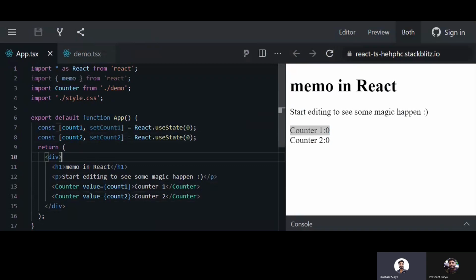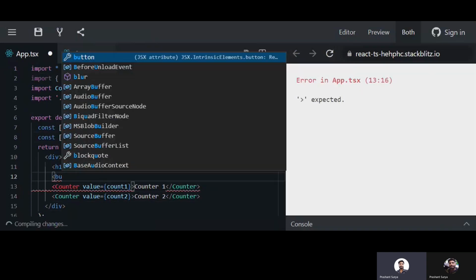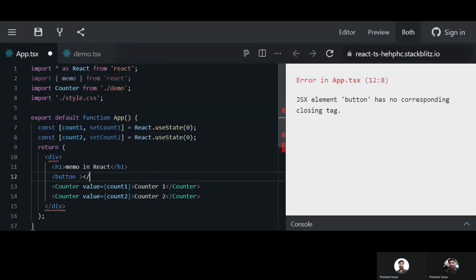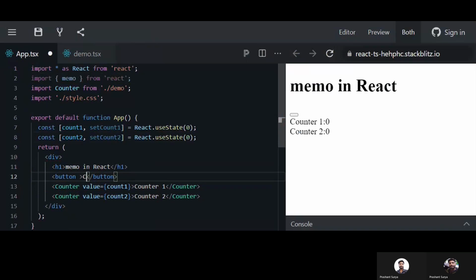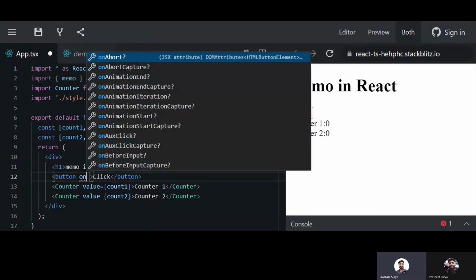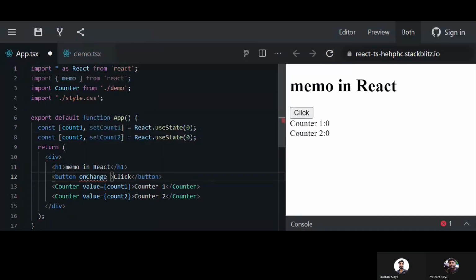Now we are going to change the count on the click of, let's suppose, a button. So just remove that p tag, and we will have a button here. On click, we have some change in data.